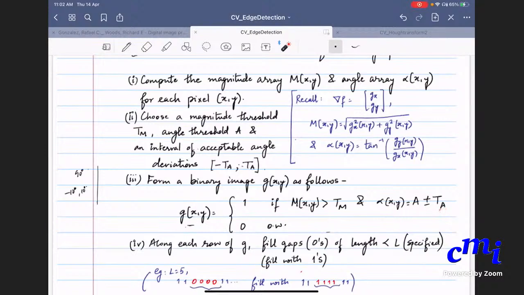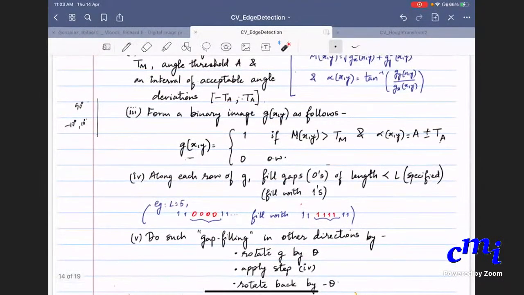So we break up the image using these two conditions. This is an AND, so both these conditions have to be satisfied. Once you have discarded all other pixels and just focused on these two conditions, then you simply fill the gaps of zeros of certain specified length, because the directions are going to be all in certain directions only, right? So you will find these gaps of zeros which you can fill with ones and join the edges.